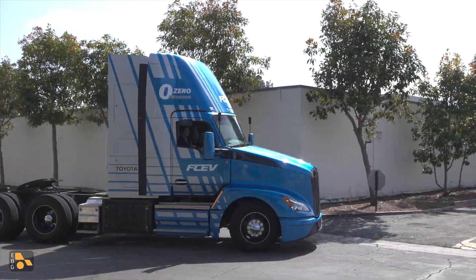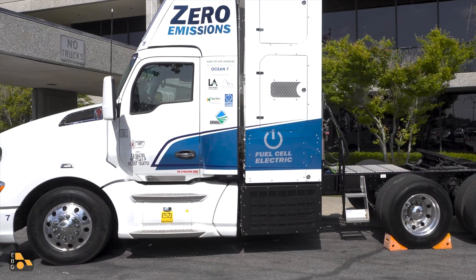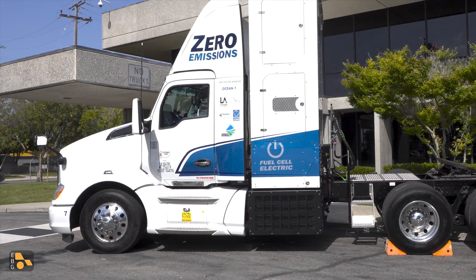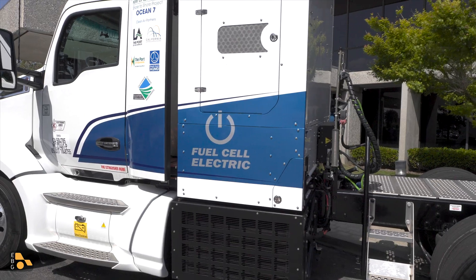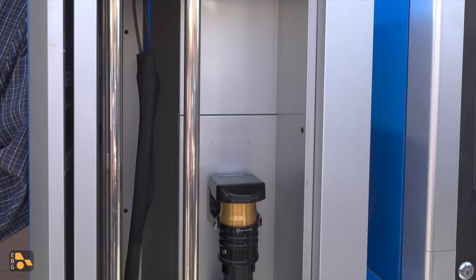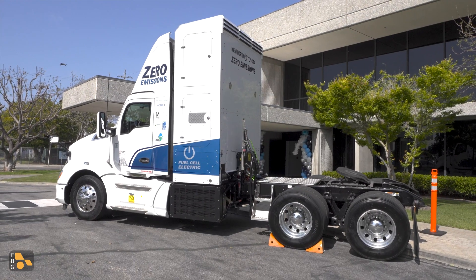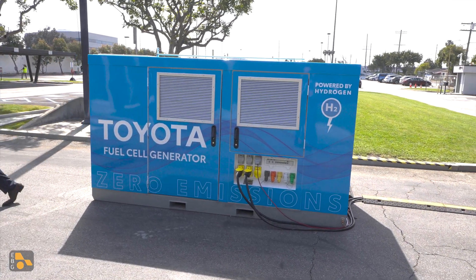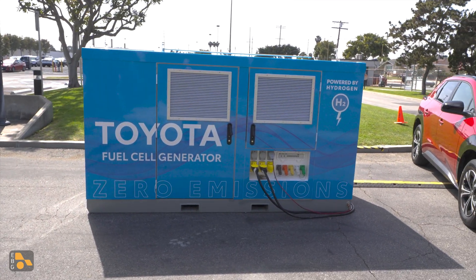If you've got an 82,000 pound load, this will take it for you. While it might not do a full 450 miles with that entire load, it's still going to get far enough for where you need it to get to. And in the event that you don't make it without needing to refuel, one of the benefits of hydrogen is that it is a lot faster to refuel — assuming you can find a station — than it is with a battery-electric truck, which will also need a station. So if you can take the fuel stack out of a Mirai, stack it one on top of the other, and provide more power for a much larger application, the question is: what else can you do with these fuel stacks?